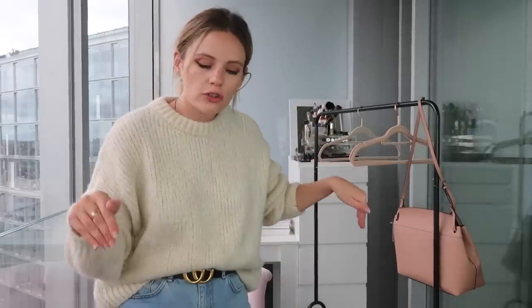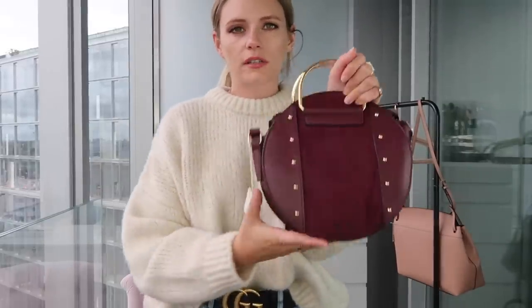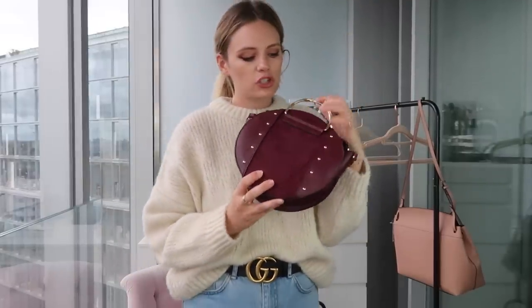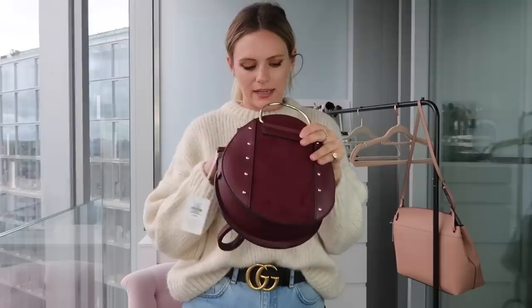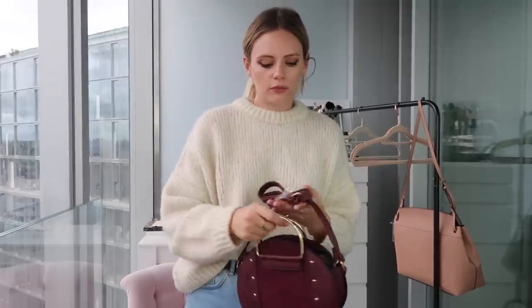That is it for clothing — I've emptied my clothing rail onto the floor, haven't even tried to put things back on hangers today. What else did I pick up in Primark? It's this gorgeous circular bag with gold stud details, gold handles and an over-the-shoulder strap. This one was £10 — just such a cute little autumnal bag. You can get a lot in there actually. I'm wearing a lot of cream this winter and lots of denim, so it's nice to just have a little pop of colour.